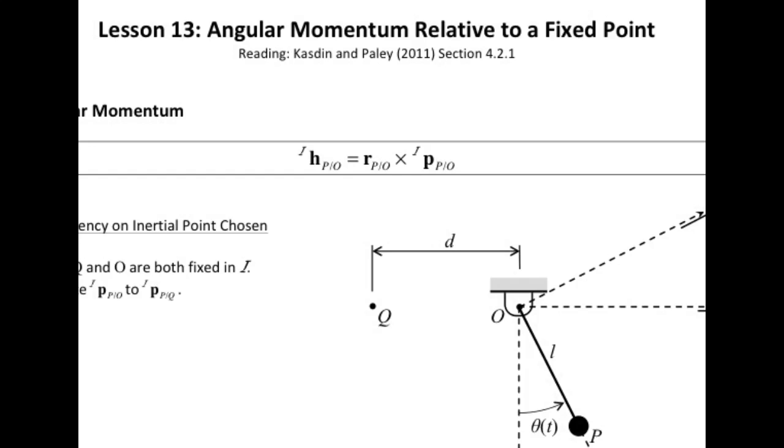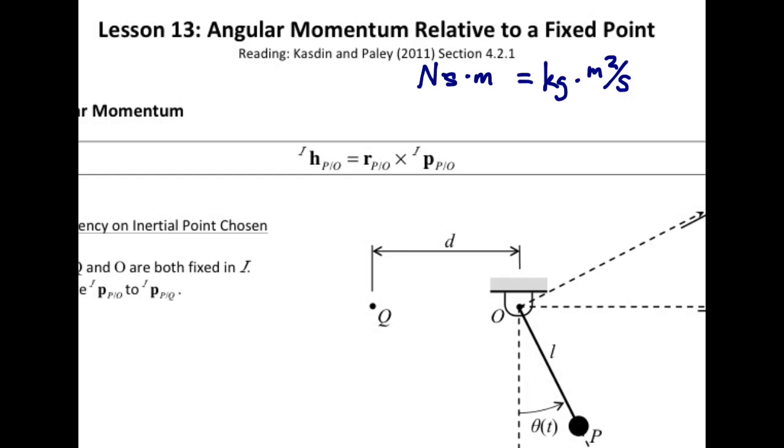So on the right hand side, it's a cross product of the position vector of mass P with respect to point O, and is crossed with the linear momentum. So the units of this angular momentum are in kilograms meters squared per second. That's really a funky unit, perhaps something you haven't seen before, but it's essentially just saying that it's Newton seconds, which is our units that we have for linear momentum, and then this position vector is going to have a length measurement. So Newton second meters would be another way to look at this.